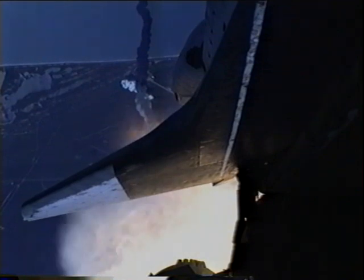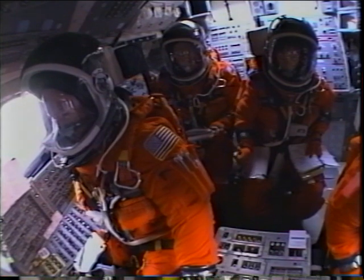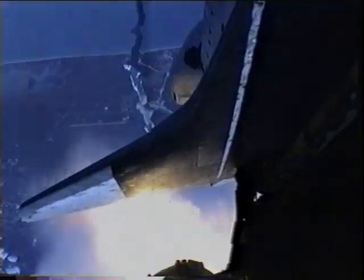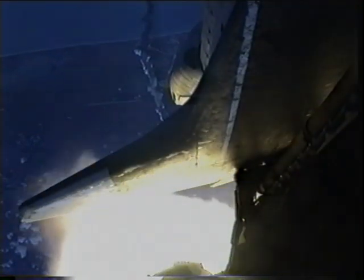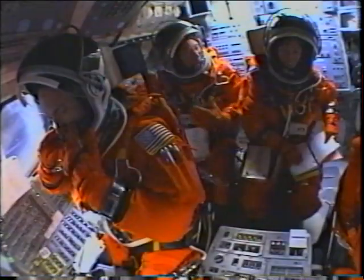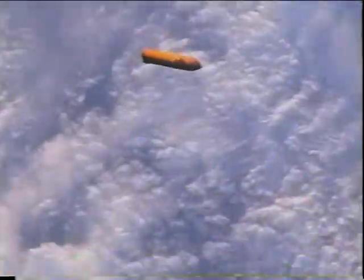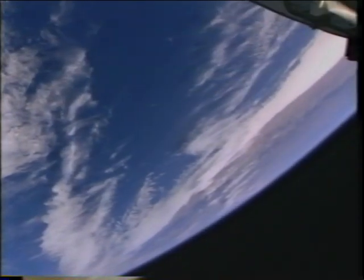About two minutes in, the solid rocket boosters are out of propellant and they pop off. You can see them bouncing around still, but it starts to smooth out as we run out of propellant and continue our way up. You can see the tail off — and there they go. Spectacular shot from the solid rocket booster camera. We see a little handshake there at 50 miles — that's what makes you an astronaut when you reach 50 miles high. Eight and a half minutes later, we reached 17,500 miles an hour and we were in orbit.